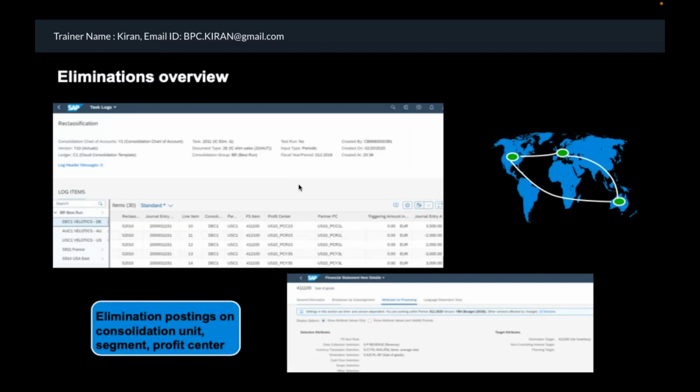If you observe here, you can perform intercompany eliminations in Group Reporting. You see the eliminations by profit center and partner profit center, segment and partner segment, consolidation unit and partner consolidation unit, or trading partner. So you can identify intercompany transactions and eliminate them here. With any consolidation product, the first thing they need is these eliminations. It can be performed in Group Reporting. We can configure it.